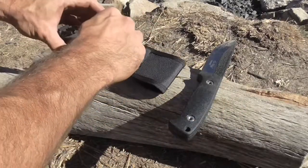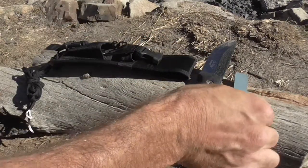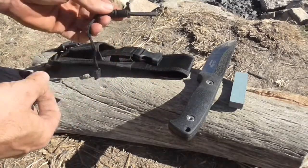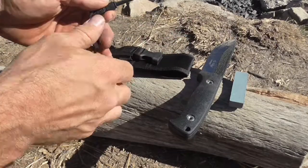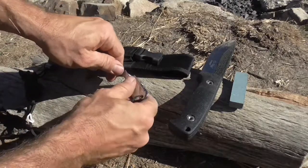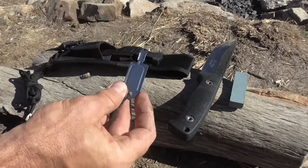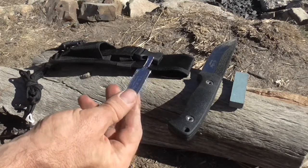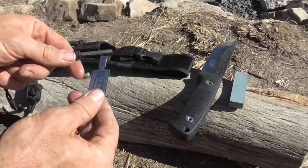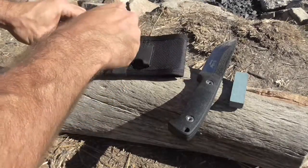In the pocket here, I've got a sharpening stone, which you would have seen me using the other day on my other knife. Got a ferro rod and striker. Now this striker is pretty useless. I couldn't get it to create much of a spark at all. So when I get home, I'm going to replace this with a piece of hacksaw blade, because I think that will get a much better strike on it, just like the one you saw me use the other day. Anyway, so it's got that as well.